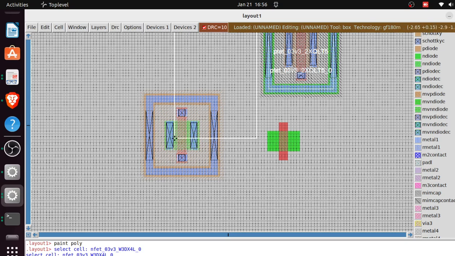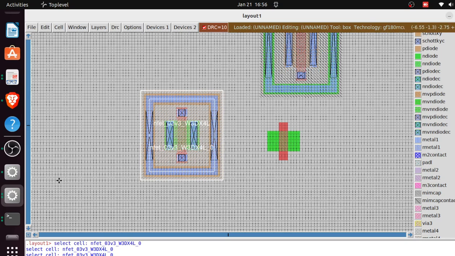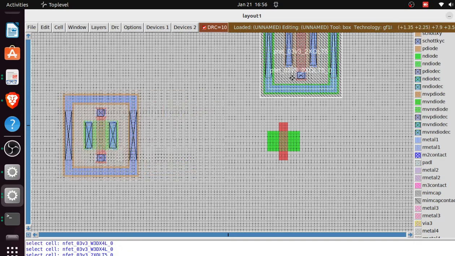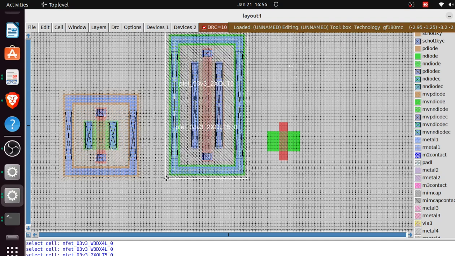Let me adjust this. So I for select, then M for move. I for select is if you want to select cells, then you position to where you want to move the cell to, then you hit the M button. So you can see this is the width. You can see this is the PMOS, and the PMOS looks bigger than the NMOS, because why? The width of the PMOS is 3 times that of the NMOS, so that's why. By the way, basically this portion of it here is the NMOS, and this portion of the drawing here is the PMOS.